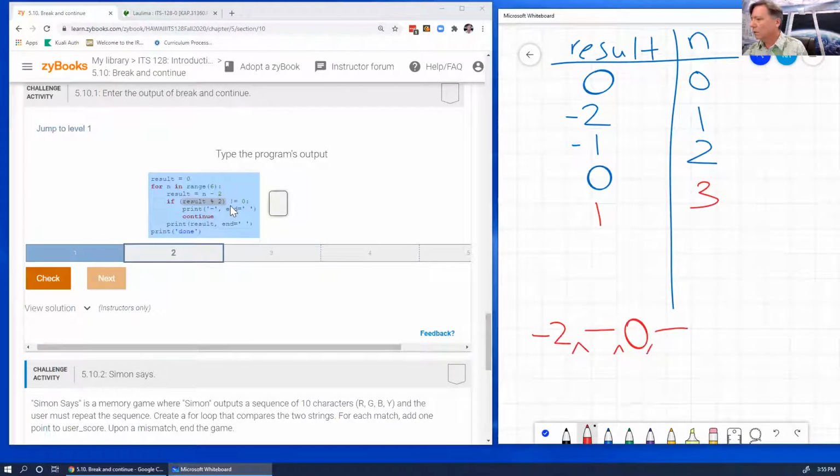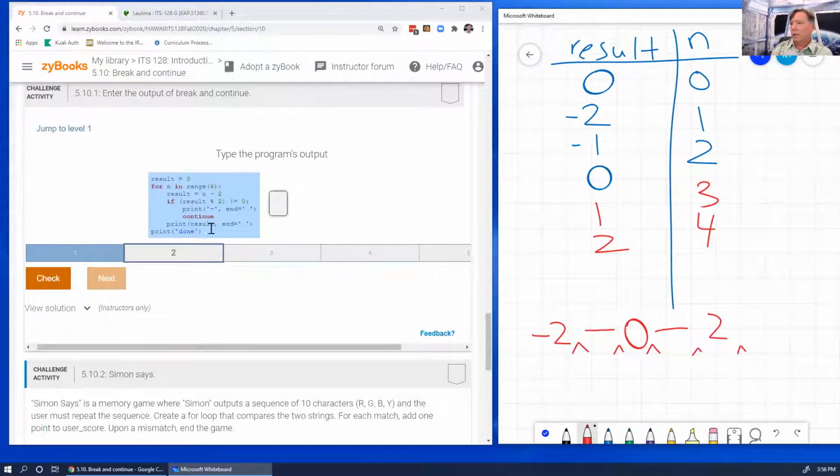Oh, there should be a space there. Hyphen space. And we continue, and N becomes 4, and 4 minus 2 is 2. This becomes 2. And 2 mod 2 is equal to 0, so it's skipped and result is printed, 2.